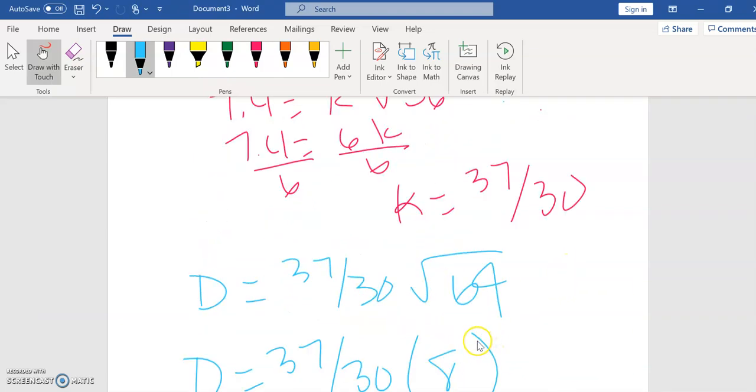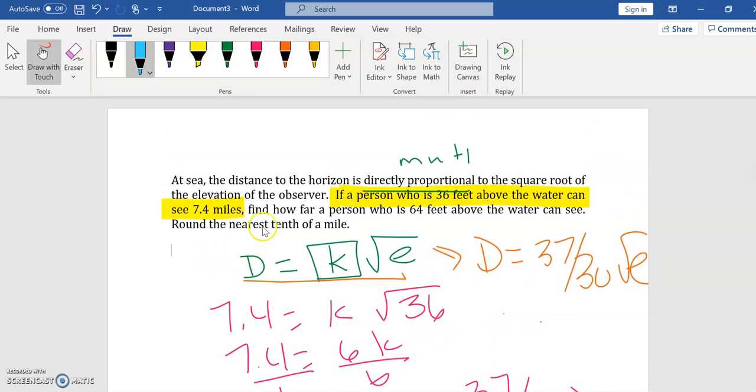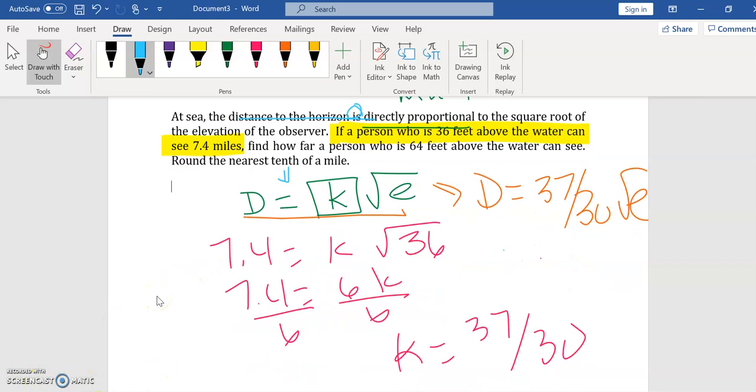So it's just important to get this first equation set up. So when you're doing this, distance to the horizon is directly proportional to the square root. This is your equal sign, okay? So that's how you know where this equal sign goes. So hopefully that helps you set these up and see how these go. And really it's just, okay, get the general equation, use the given conditions to find that k term, that constant of variation, and then you're going to go back and find what they asked for.